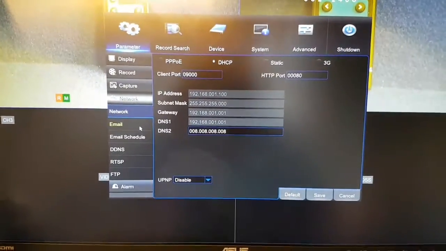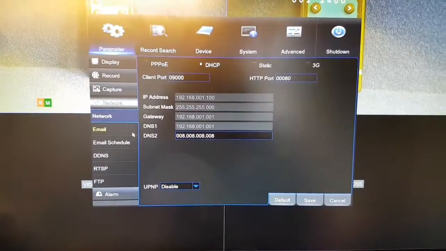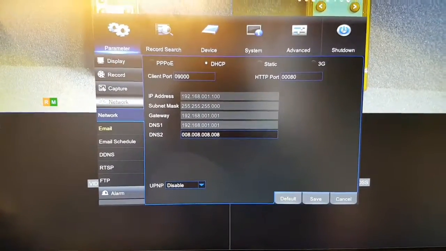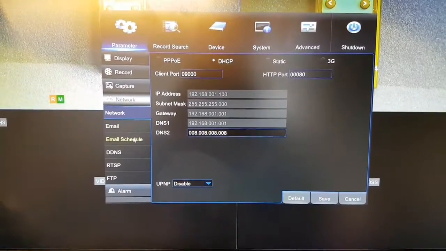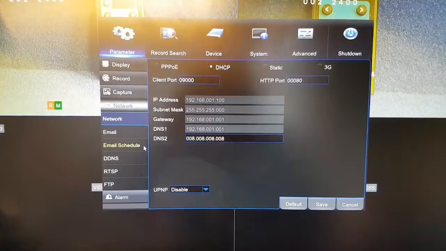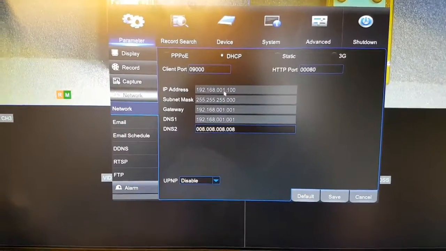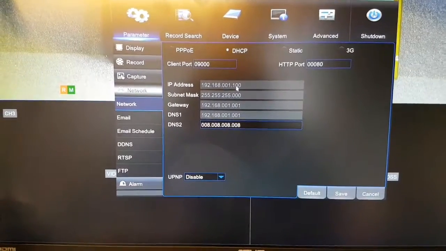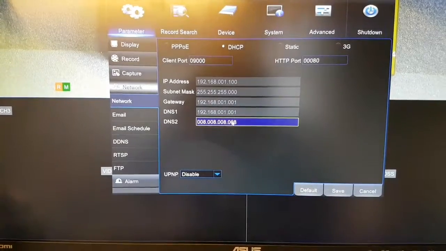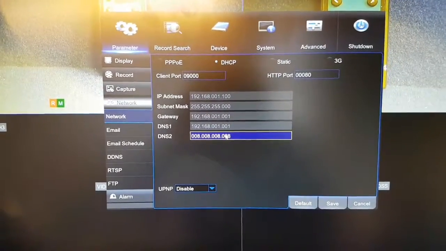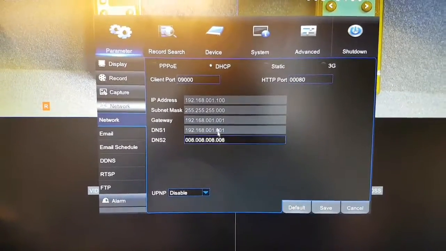Network, that's the part where you can get it on your network and see it from PCs with some extra software. If you would like it to also be visible from PCs, you'll have to send me a static IP address from your IT guy, and then I will tell you how to install that. You will have to get some kind of software. I will send you a link.